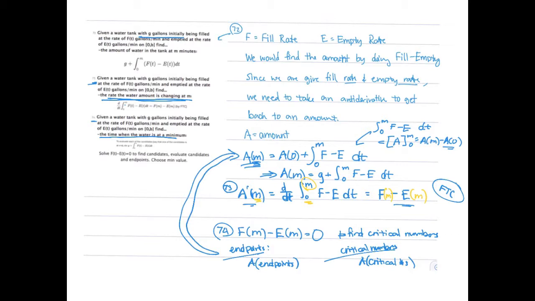And if you had your calculator, make sure that you're using Fill&Empty to quickly solve that. And yeah, that's about it. You would then find the absolute minimum value in this case. And if they were asking you for the time at which it was a minimum, you just need to find the time, but you need to compare all the values, to see which one is the absolute smallest one, and then you would choose that time as your final answer. So that's it.